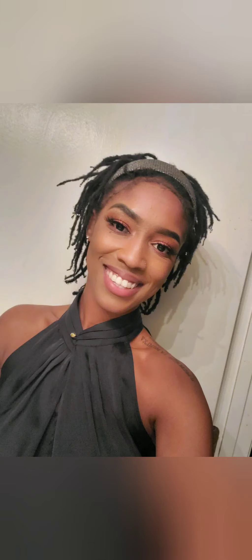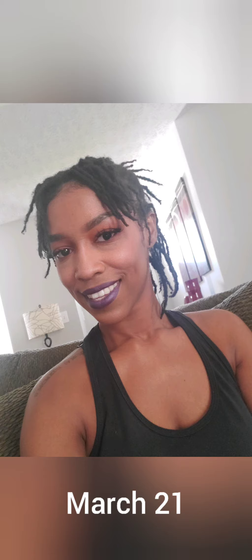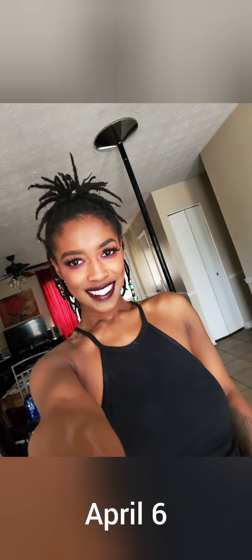This was March — I haven't taken a lot of pictures in March, but you can see my hair is still growing. My bangs have come down a whole lot. This is March 31st, and then I had to do some moving, so here I am in the moving truck. I added lots of beads to my hair just for some color, and you can see how thick my locks are getting — they've thickened up a whole lot.